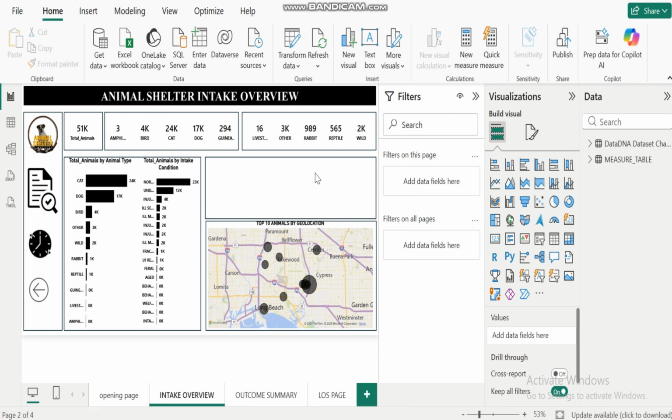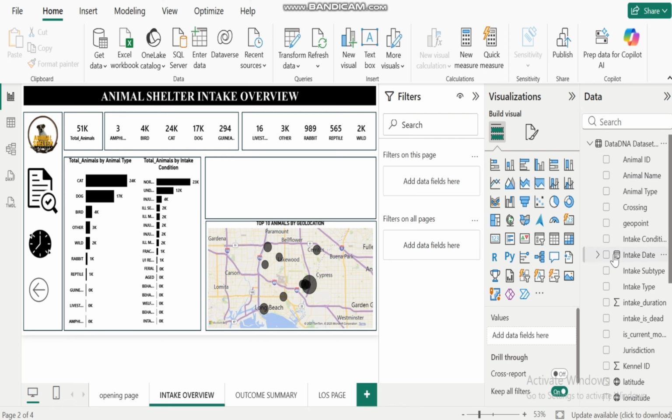All right, or some people call it a dim table. Now what a calendar table does is that it helps you to notice the date that you have right in here, because sometimes the date can be a little dicey to use. It's not really advisable to use the date that is already in the data set. A lot of the time it's not really advisable. So what you can do is to create a new calendar table and use that new calendar table date to do your analysis. All right, and so that's what you are going to do.